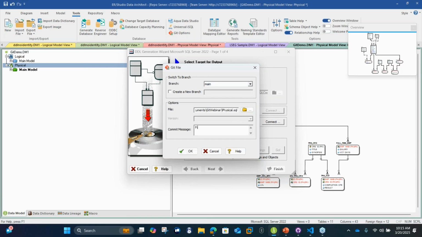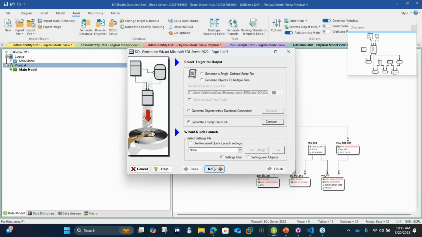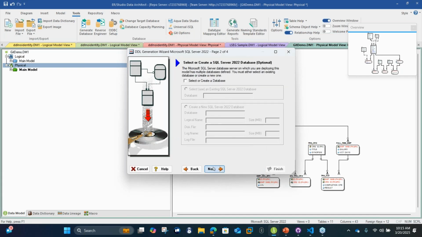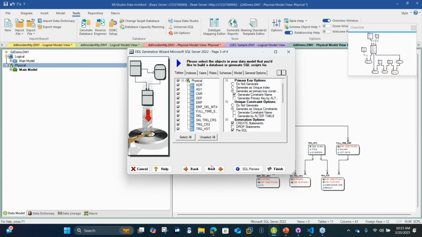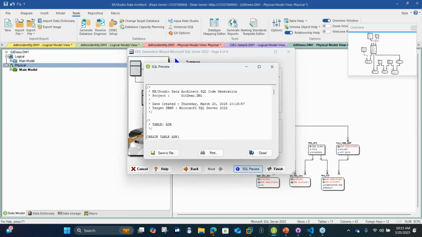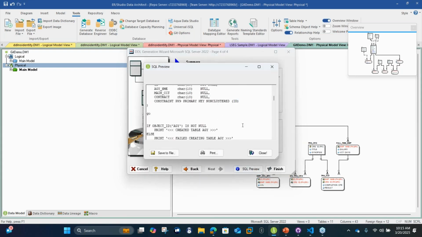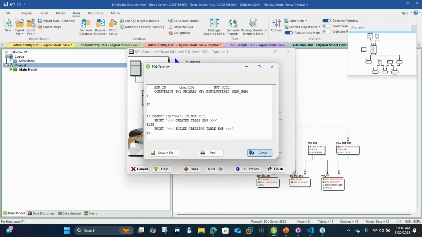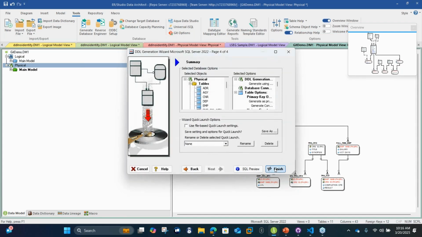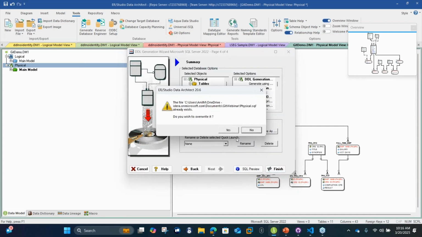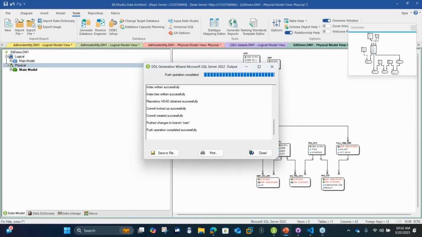I'll just call it the baseline commit. If I look at the SQL preview, it gives me an example of the DDL. All I'll do is hit finish at this point. And there we go, now it's updated and written changes here.